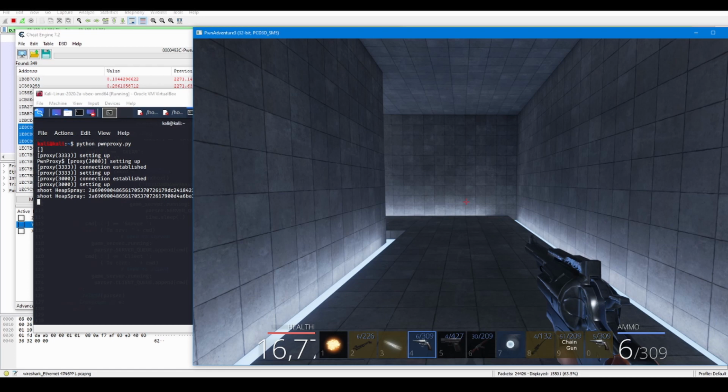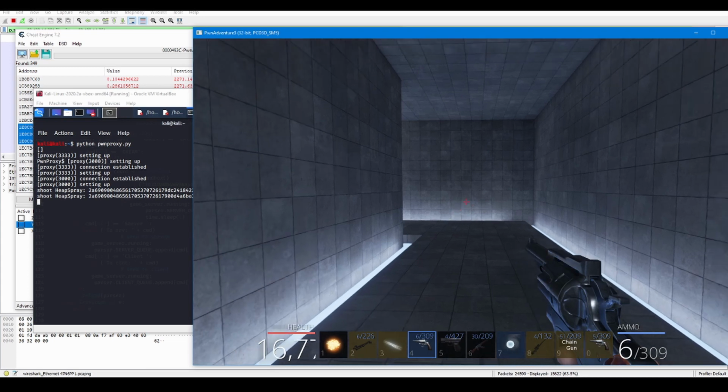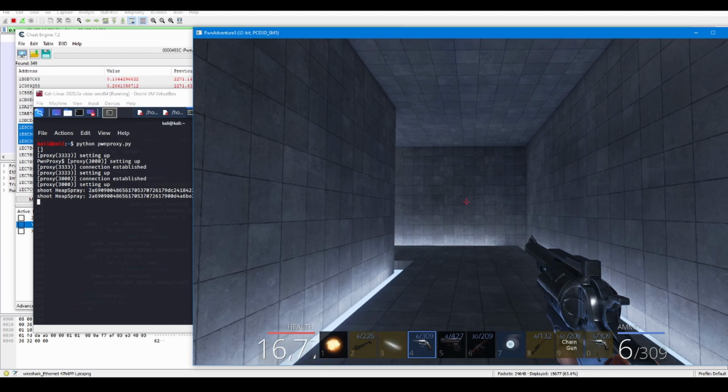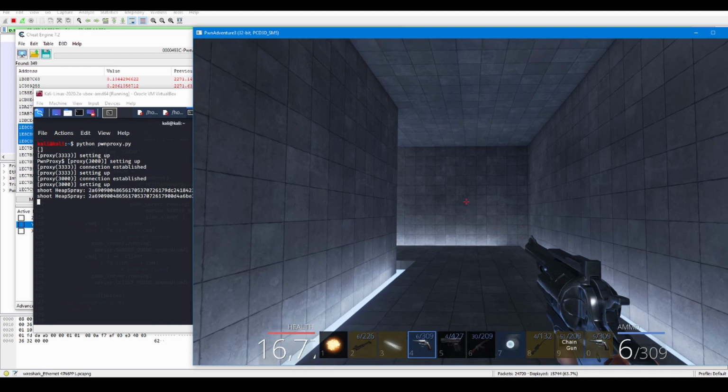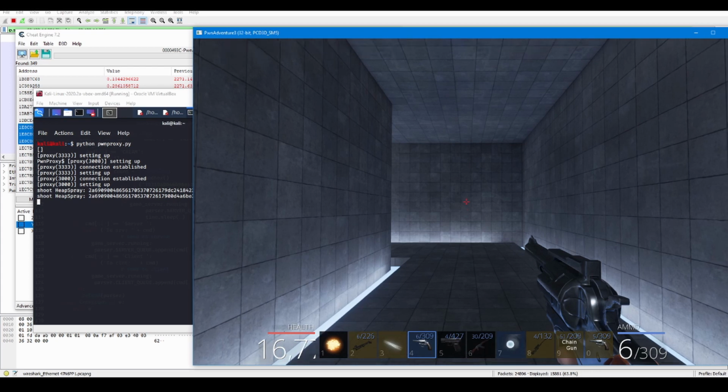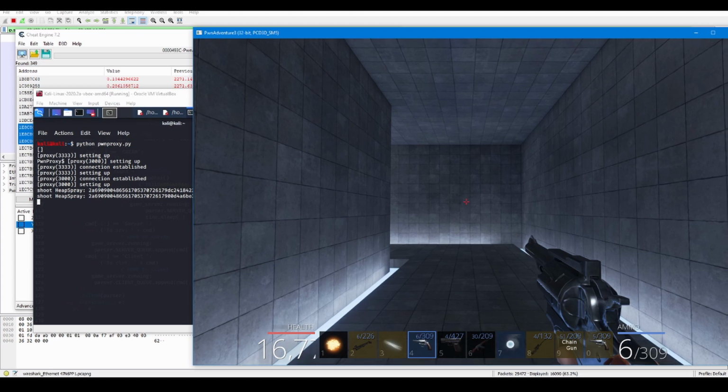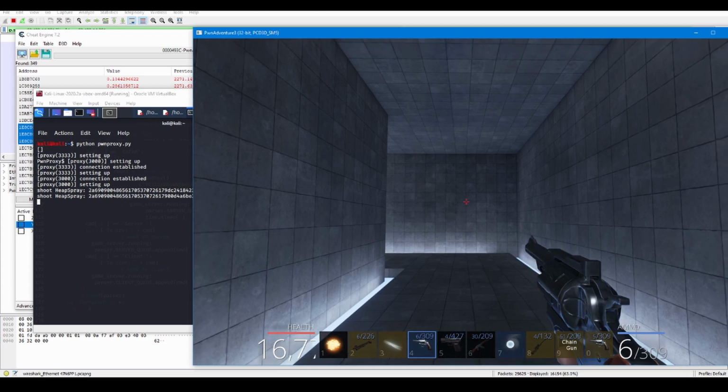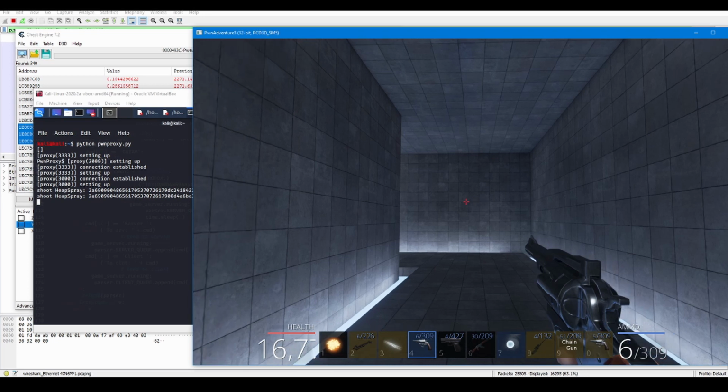Excuse me while I try to sit up instead of basically lying down in my chair. It's the amount of spread, the accuracy of the weapons. And this is accomplished in games in a number of different ways. One way is to actually have an RNG, which essentially will determine a certain amount of inaccuracy per shot.